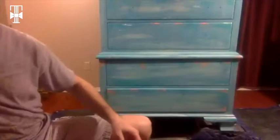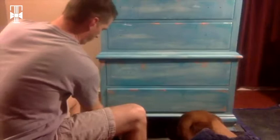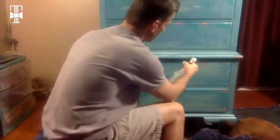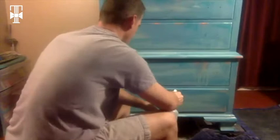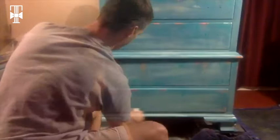All right, so let's spray it down. Really trying to get some more of this run going on. The nice thing I noticed with this technique is that, well, I guess you could overspray it, but you can always reapply paint if you spray too much. You'll notice I have a tarp down because this is pretty messy. I'm just going to put a little bit of coat on there, keep it wet.